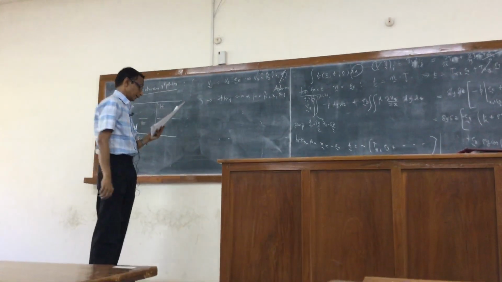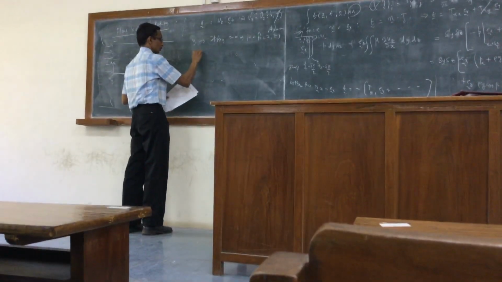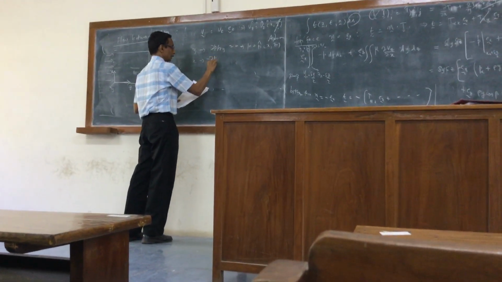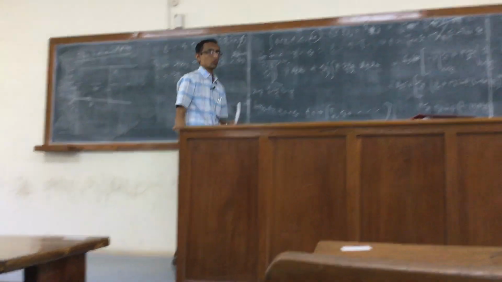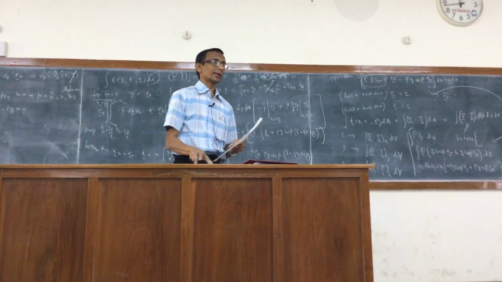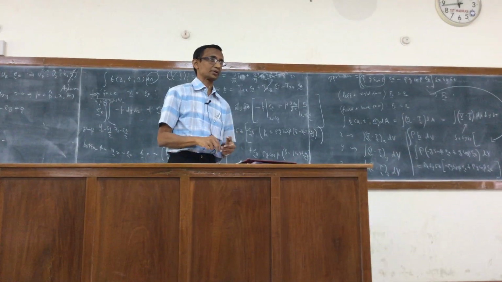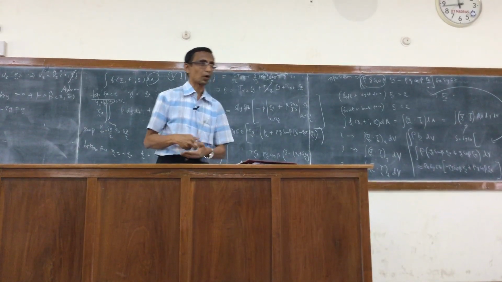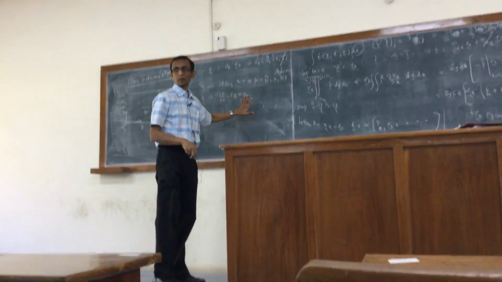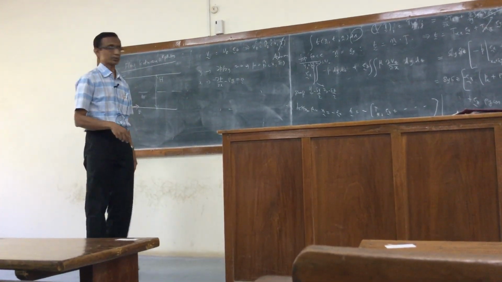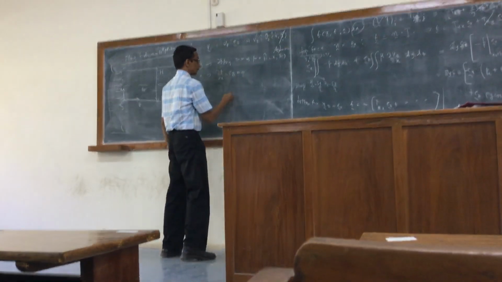And if you write the x component, you will get minus dP by dx minus rho g is equal to 0, because the gravity is acting in the negative x direction. You have the gradient plus the body force, which will simply be minus rho g. There will be no other components of the body force. Right? So this can be very easily integrated.